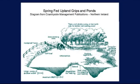The uplands also need carefully managed grips and ponds. I've used this diagram because I thought it's an old diagram, very interesting. You can see a stock drinking area there, which wouldn't be allowed today, but it was a central part of providing, if you like, dung and urine for the fish and all the insects in the pond. They've got to live on food somehow, and in the same way that the cowpat is so valuable to so many insects, if dung is dropped in the pond or a river, in reality it sends the wildlife into ecstasy.